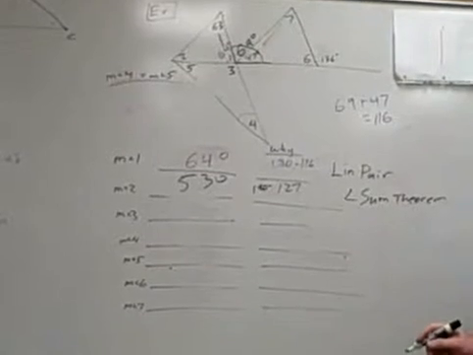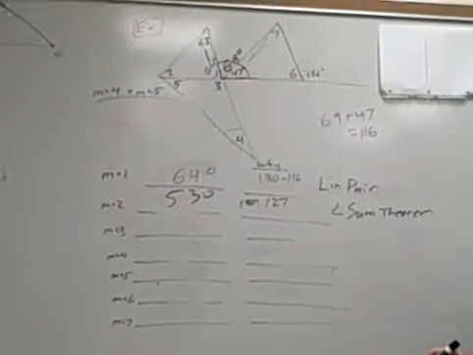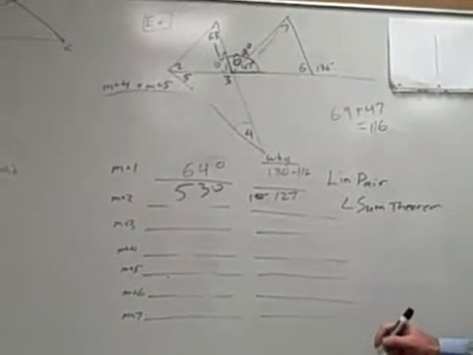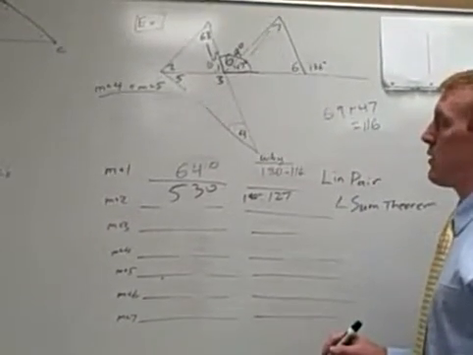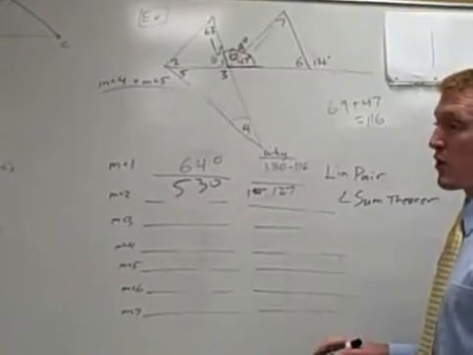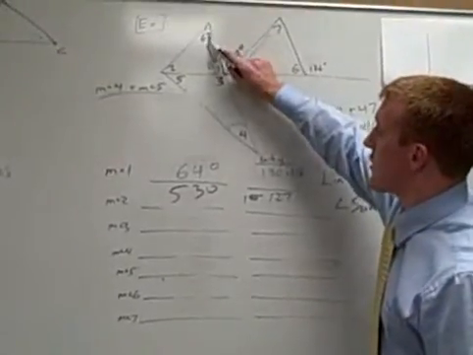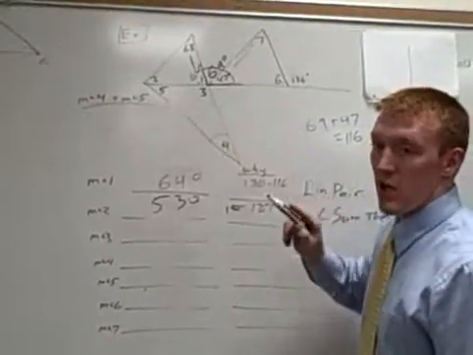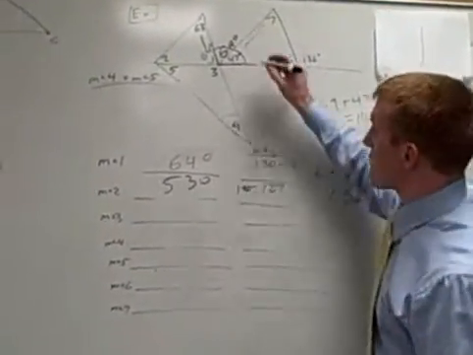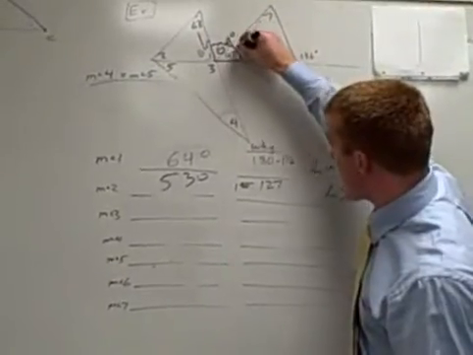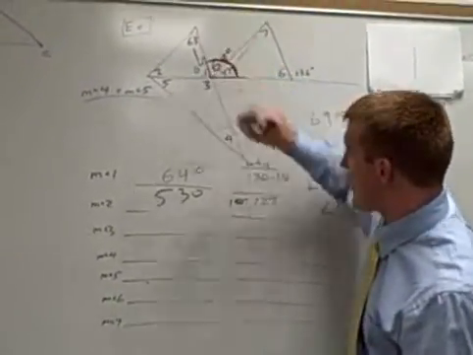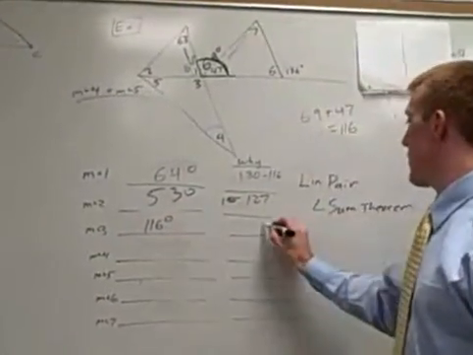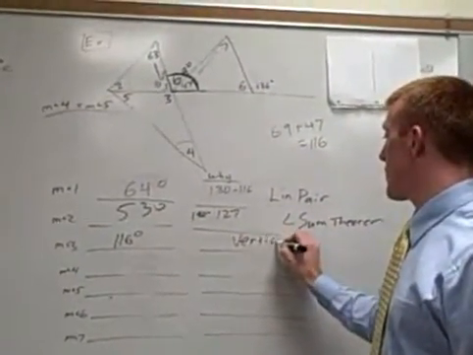Now angle 3. This one's kind of an easy one. Could be tough. Depends on how you want to do it. Lots of different ways I could do this. Shelby was talking about taking 63 and 62, or angle 2, and making it the exterior angle. It is also a vertical angle with this angle. What was this angle equal to? 116. So I might just do the vertical angle because that looks to be the easiest. So I put vertical angles.